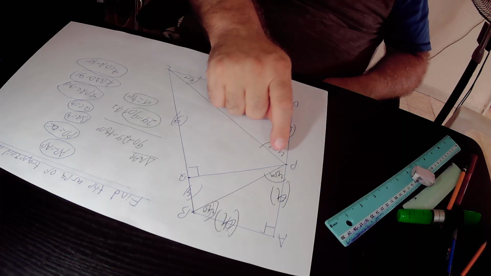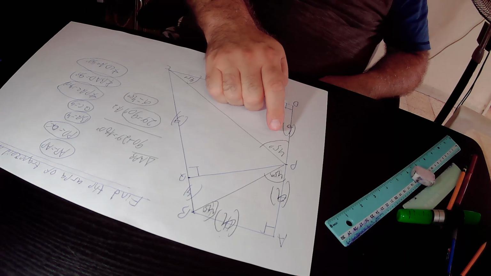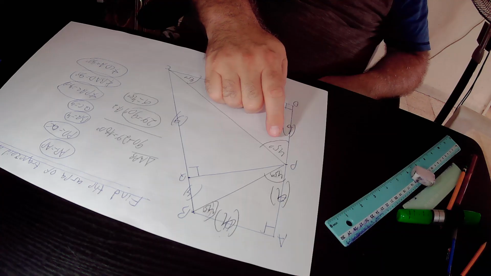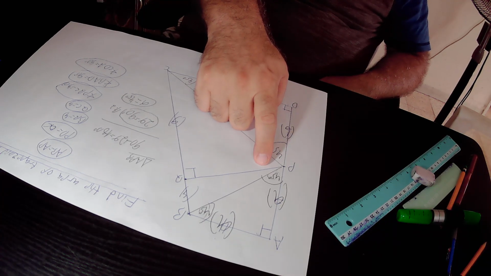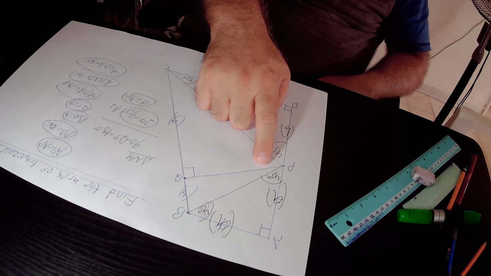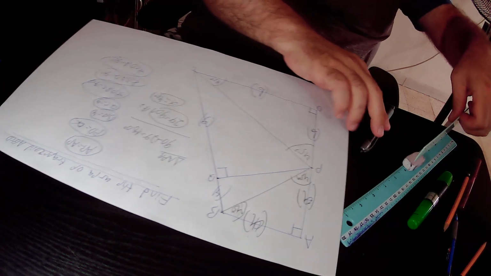We have this angle that is 45 degrees plus this angle that is also 45 degrees. So 45 degrees plus 45 degrees is 90 degrees. So 90 degrees plus the size of this first missing angle, in total it must be equal to 180 degrees according to rule 3. Therefore this missing angle must be equal to 90 degrees in its size.